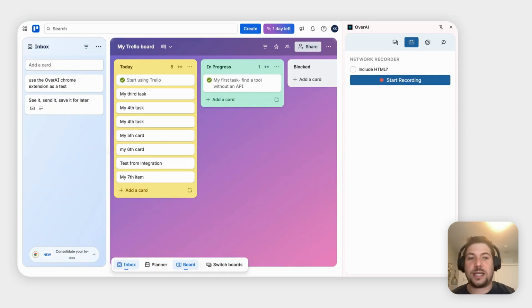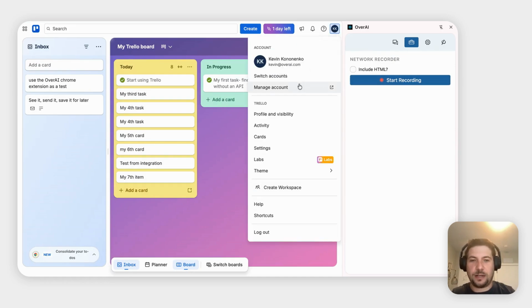And so to get started, the first thing we need to do is record the login flow because it will need to capture the cookies associated with your user so that it can then operate the software as if it were you. And so what I'll do is I'm just going to record the flow of the login going to opening this board. So you can see an example of how this works.